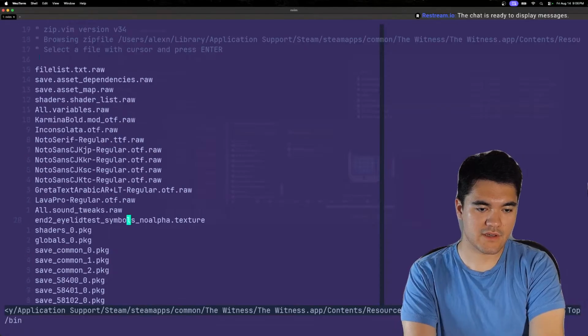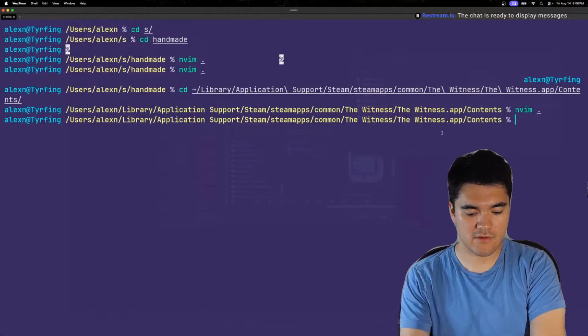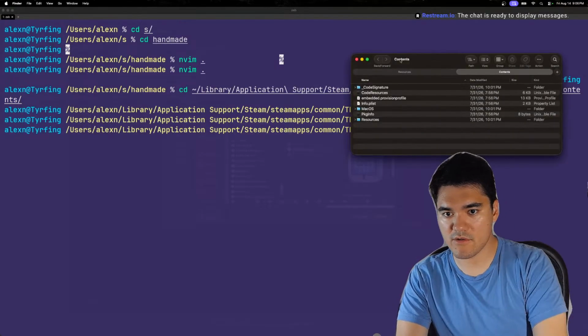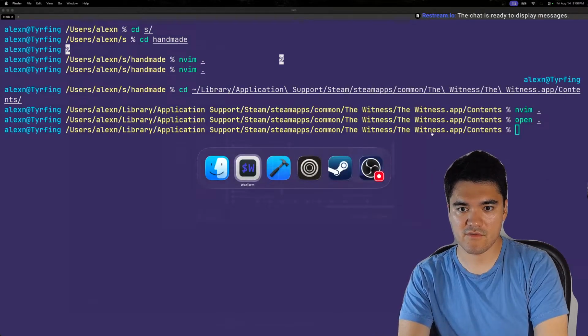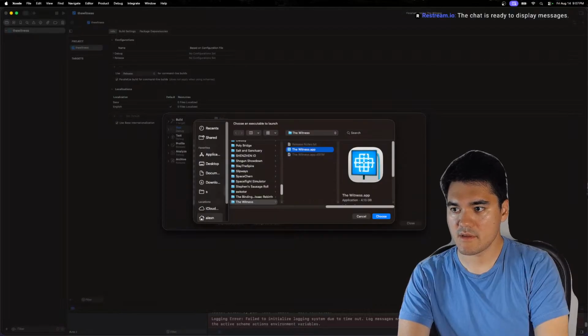Yeah, it's not looking like it. Maybe we should be throwing the raw executable at this instead of the .app. I'm very curious now.